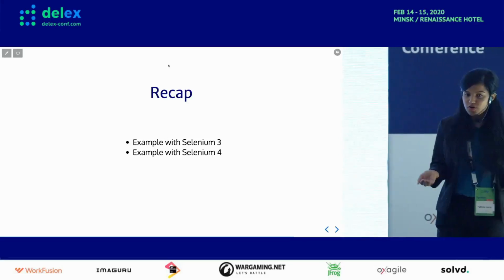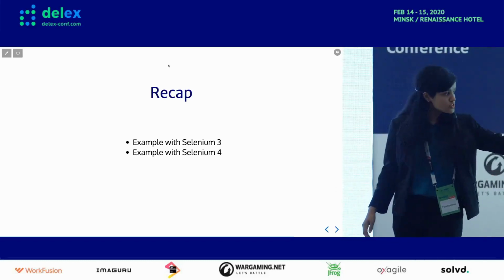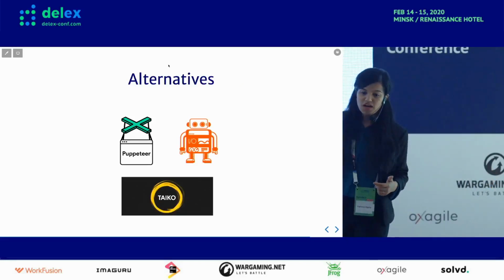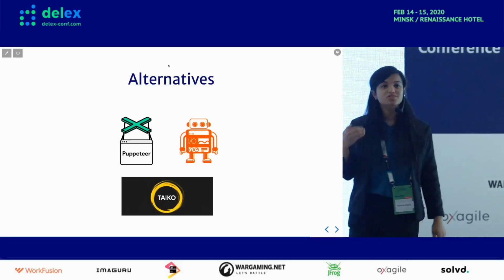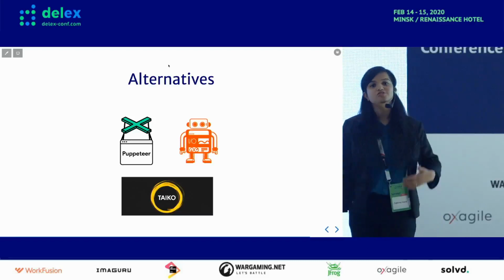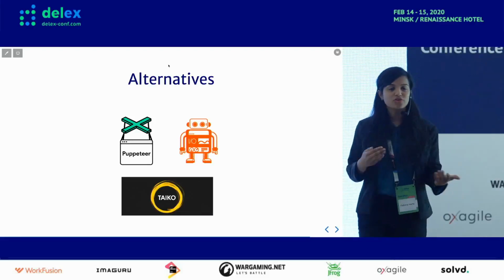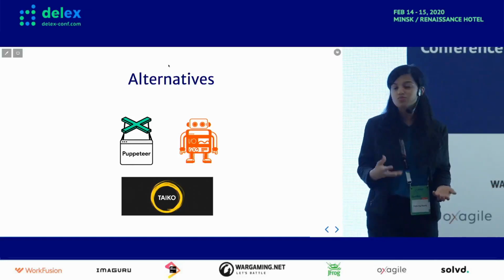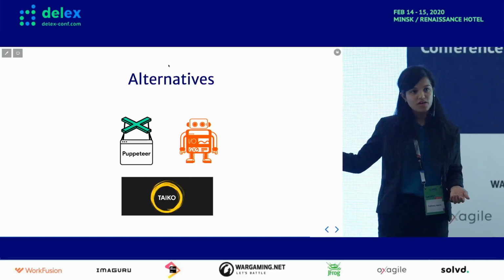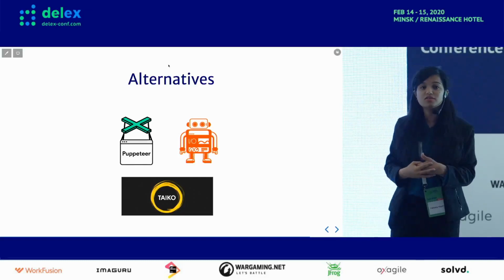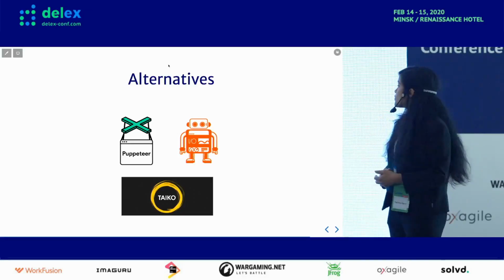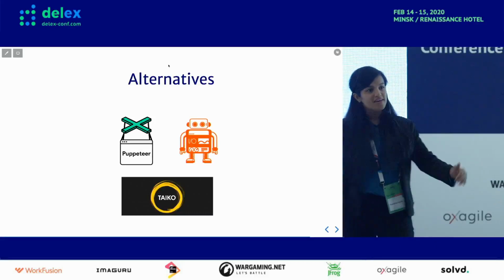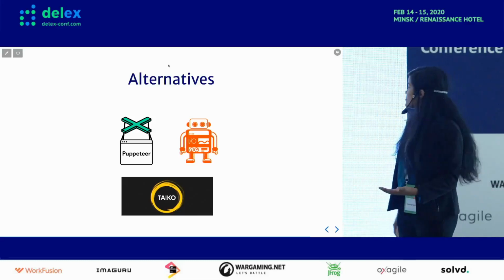This is also possible with some other open source tools as well. Like, for example, your Puppeteer. Your Puppeteer is actually a node library which is built on top of your Chrome DevTools protocol. So it's right there. It's pretty close to CDP, and you have all of this out of the box available. The same thing is true for WebDriver IO as well. It also internally uses Puppeteer, so you have that over there. And finally, you also have a browser automation tool called Tycho. Again, it is built on top of Chrome DevTools protocol.